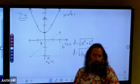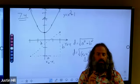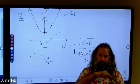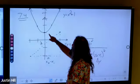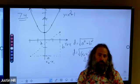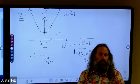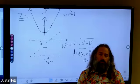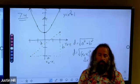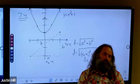So let's say you're building a well or something like that. I can figure out how much wood I need to go all the way around that well, right? I can figure out how much stone, linear distance of stone, I would need to place around that well. But this is not a circle. This is some other weird curve. And there's not just that weird curve. There's a ton of weird curves. You guys have seen them all through algebra, pre-cal, and cal 1. There's a ton of weird curves that aren't circles and don't have that nice formula or that nice approximation. So how do we find the distance along those curves?